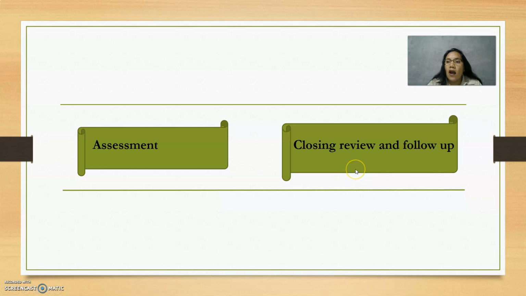Closing, review and follow up. The teacher will encourage the students to look for more adjectives that describe them and their desires and likes. They are in the period when they have to discover for themselves what can fit their personalities better.